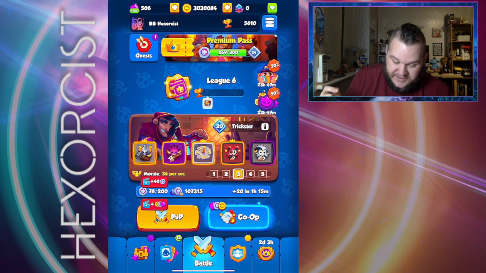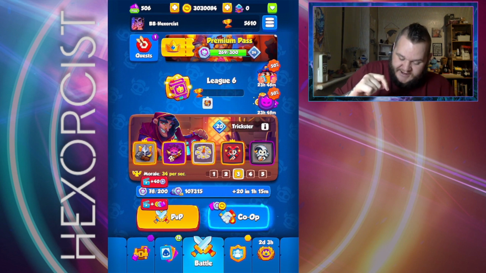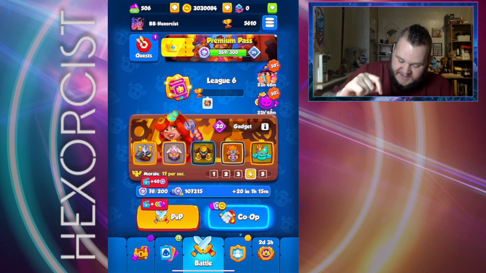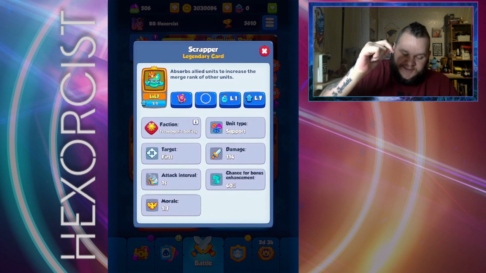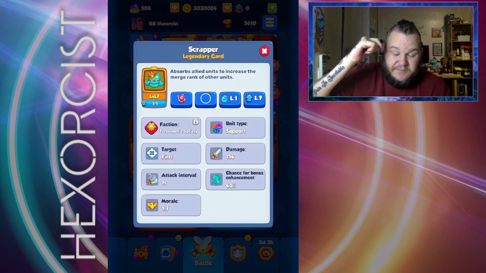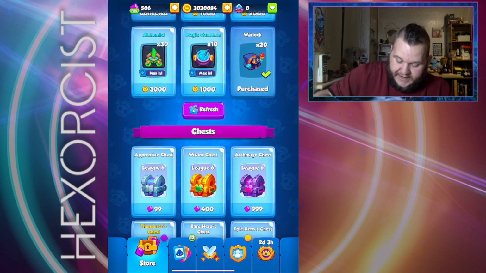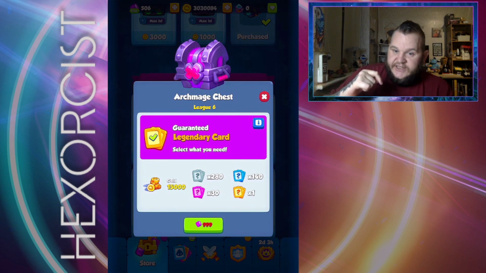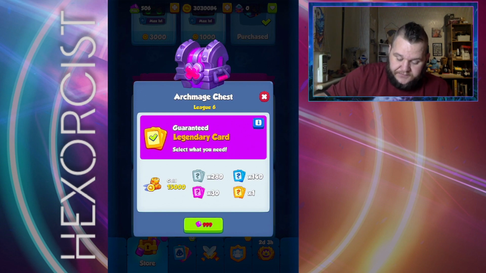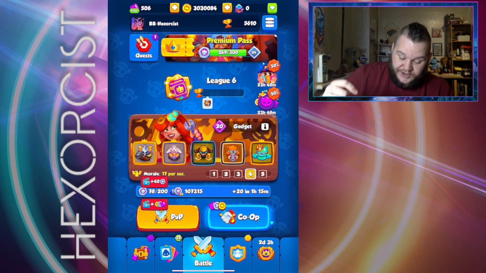The one that I'm most excited about, because I've had a chance to try it, is Scrapper. So I was lucky enough to get this in my very first chest that I bought. I went ahead and got the Archmage chest, which is 999 gems, and I got it as my choice at the end. I got to choose, and I got it.